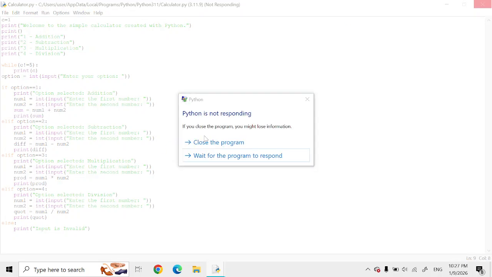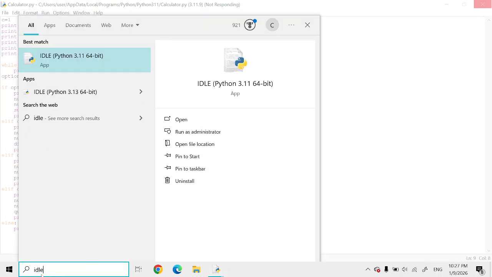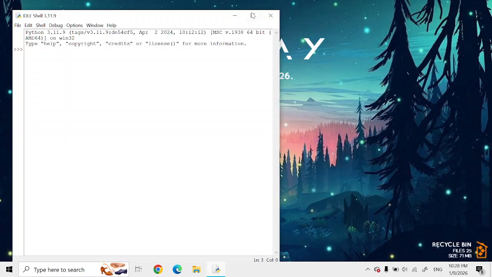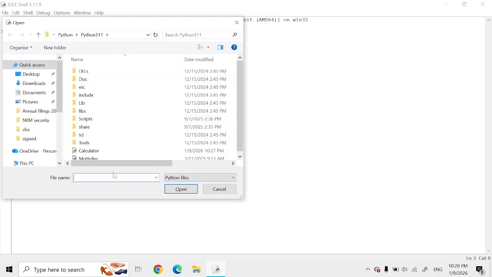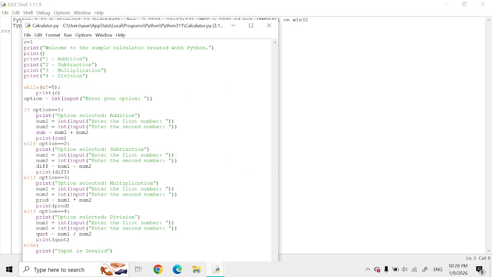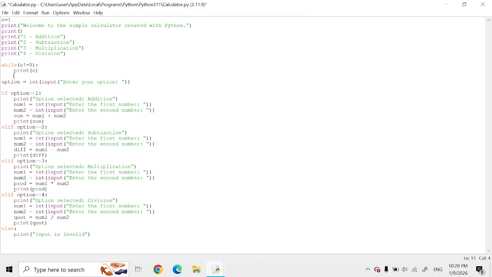So that's why we shouldn't do this. We should figure out some way to pause the program, or some way to make sure that our computer does not crash, because as you saw, it crashed. So what we'll do, I'll open up the calculator. My program is saved. So what I'll do instead is I'll make a way so that the program stops.